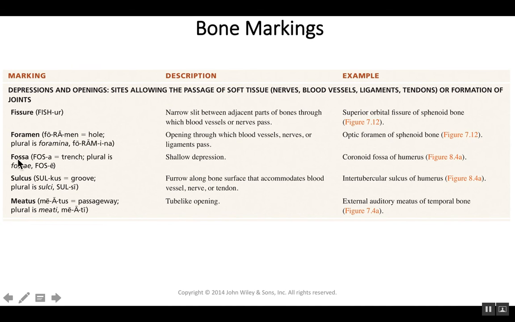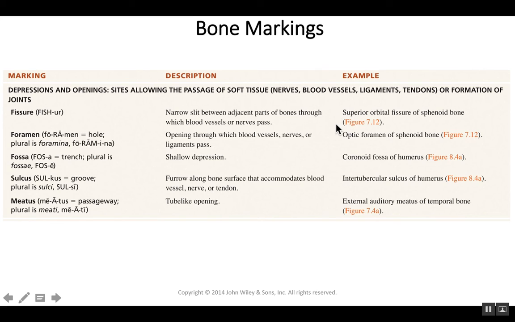A fossa is a shallow depression in a bone. A sulcus is a groove or furrow in a bone. And then finally, a meatus is a tube-like opening in a bone.